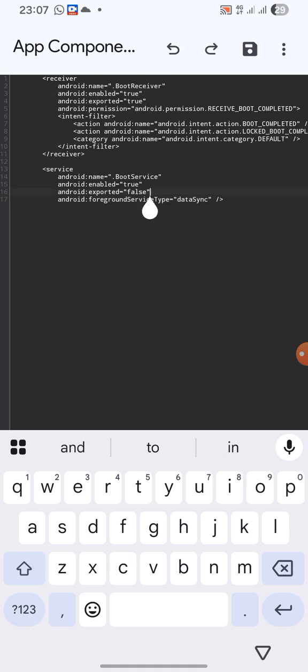And then this boot service is for when your app has listened to the boot. You cannot just open the app; Android doesn't allow you to open the app directly once the device comes on. Rather, you can show a notification that enables users, when they click it, to open the app, or you can even use the notification service. You can use this boot service to say, hey, continue from your last progress, or you can run any task in the background.